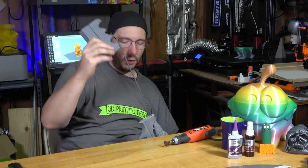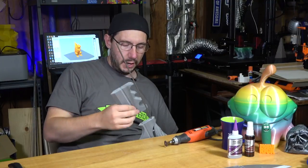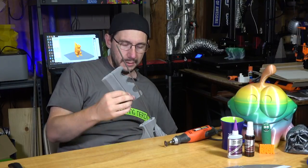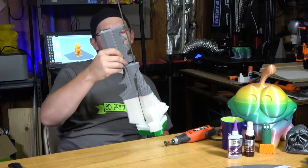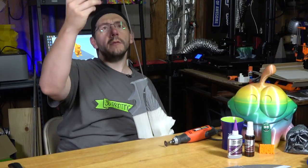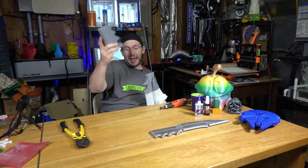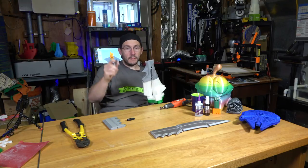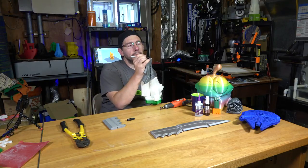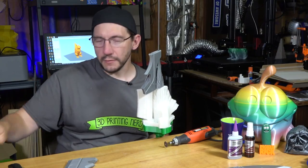So what we need to do is trim off a lot of this metal rod down here so that this can be attached. And the way we do that is by, well, marking it and then cutting it. So we know that it's going to want to consume, I don't know, a half an inch. So we can make our first cuts and we can mark them with this marker here. There we go. We have a mark on the metal.